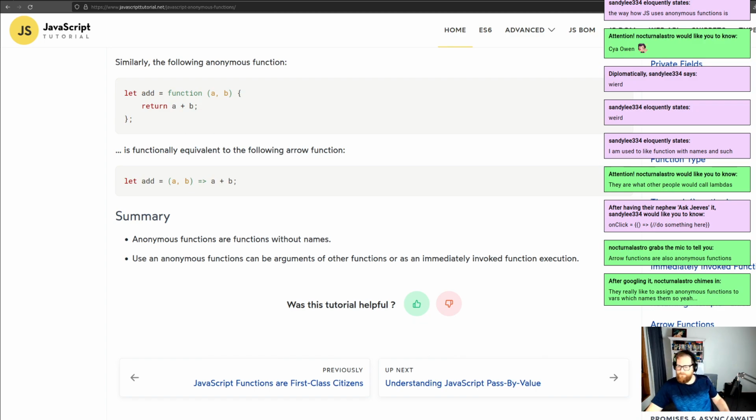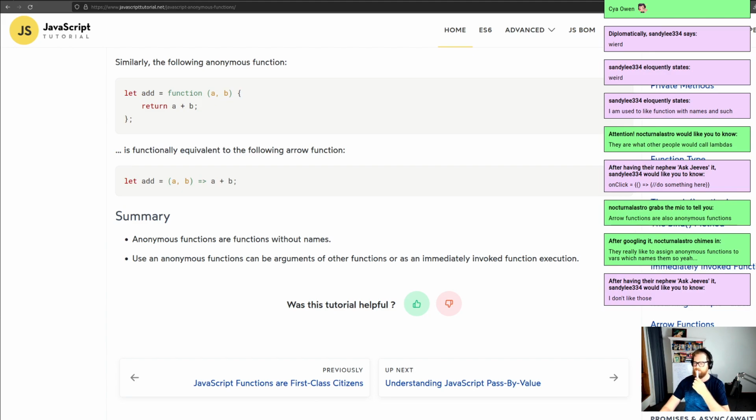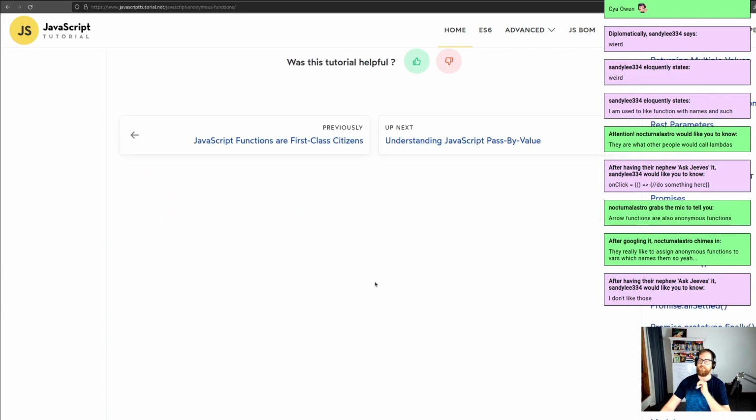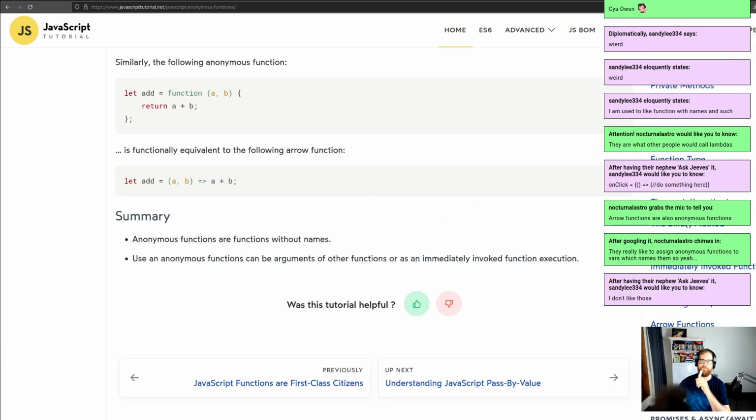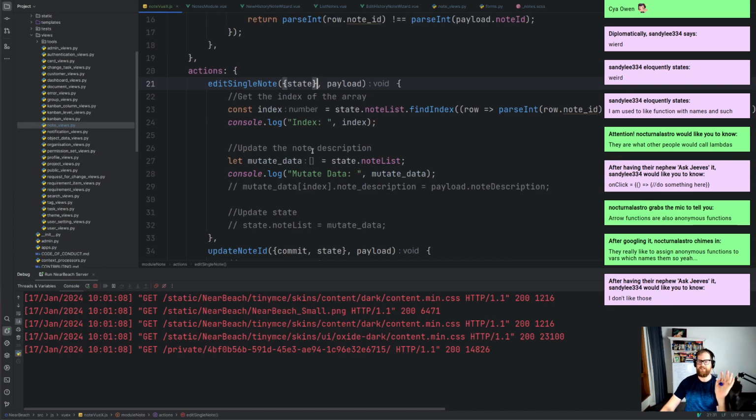On click, then do something here. Arrow functions are anonymous arrows. Okay, I did not know that. They assign anonymous functions to vars, which names them. All right, I didn't realize I was actually using an anonymous function all this time. I've got them constantly through my code.